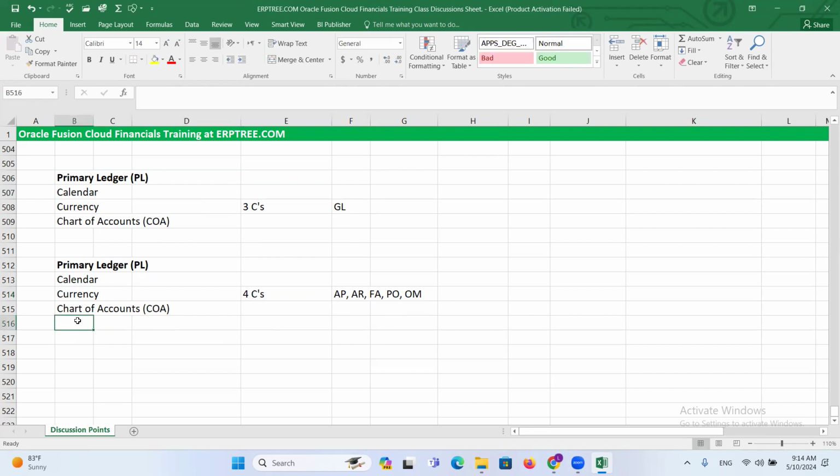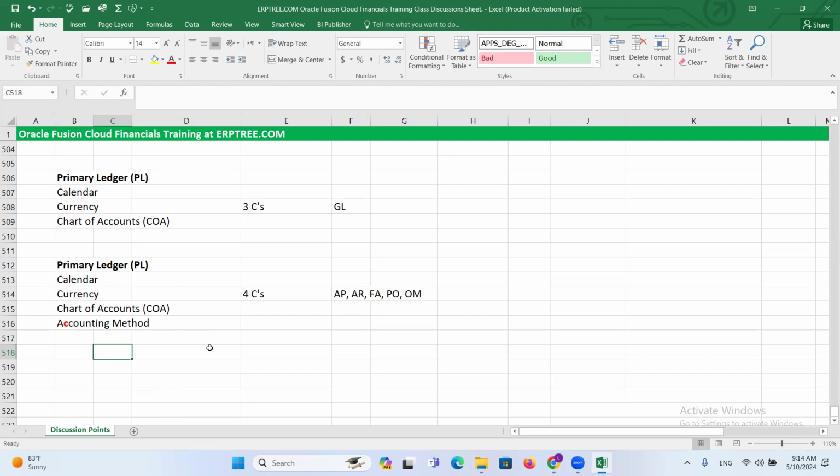What is the fourth C and what is the purpose? We'll understand at a very high level. When we are dealing with that, yes, we'll focus on it. So the fourth C, Oracle says, is accounting method. Where is the C here? You can ignore the first letter and count the second one as a C. That's how these are four C's. That's what Oracle says as per their documentation.